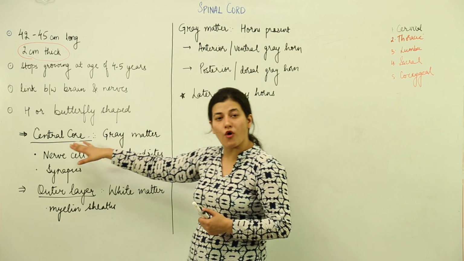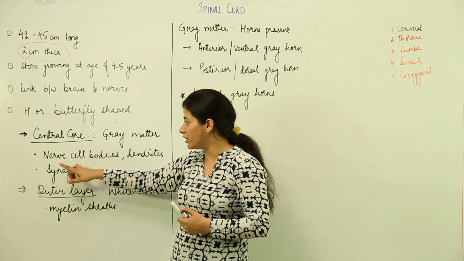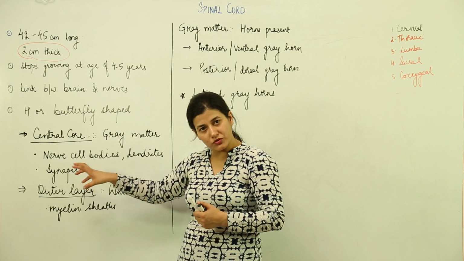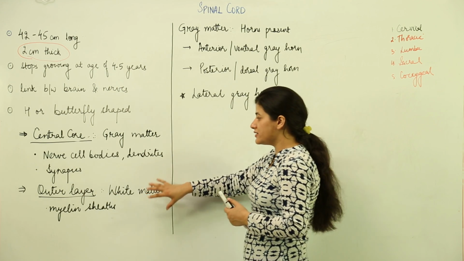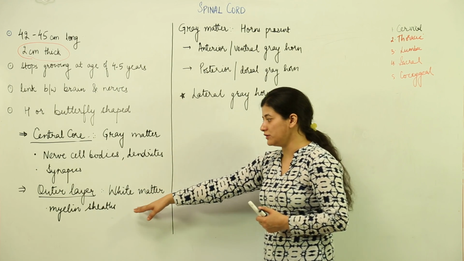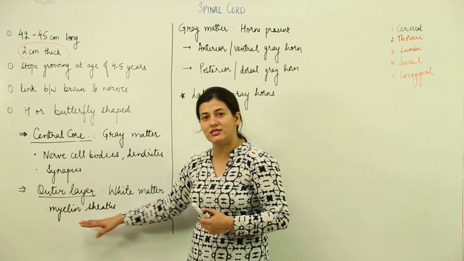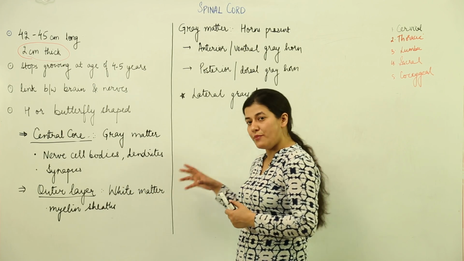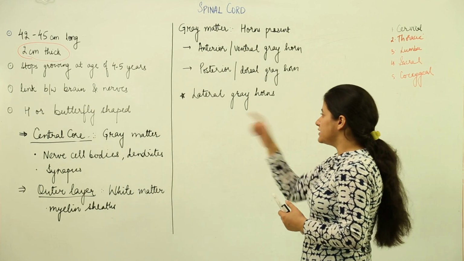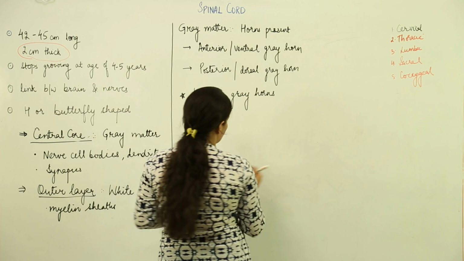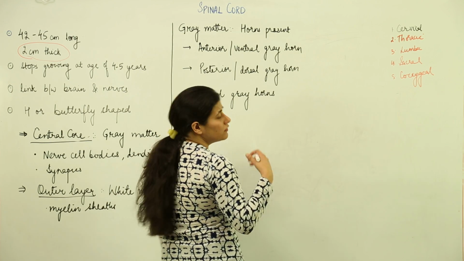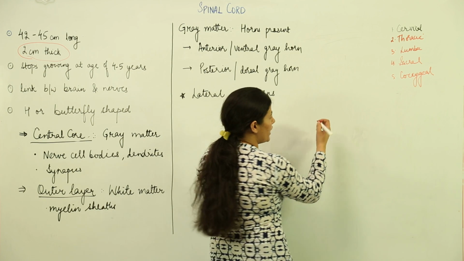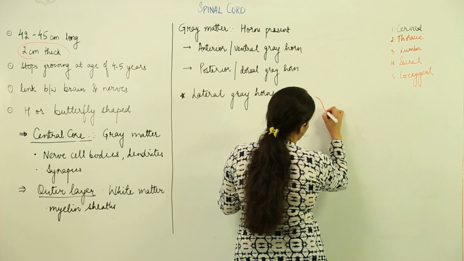The grey matter, which forms the central core of the spinal cord, comprises nerve cell bodies, the dendrites, and the various synapses which are taking place. And the outer layer comprises white matter, which comprises the myelin sheaths. This white matter appears whitish because of the myelin sheaths of the axons which are present there. As I am going to tell you, it looks like a butterfly, though not properly a butterfly. You can say that it looks like a super dilated sort of H. It's like this, something like this.